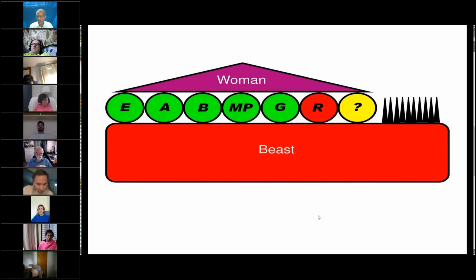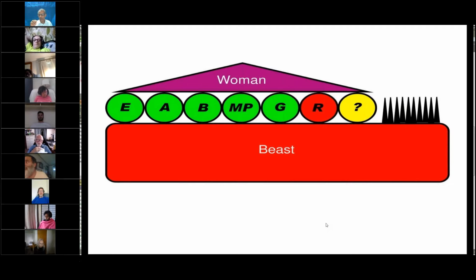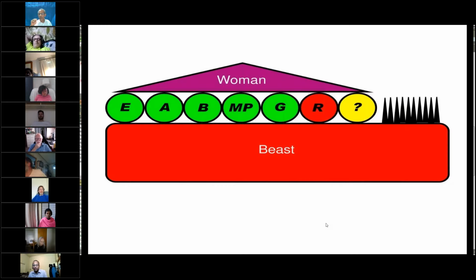But David. Yes, Brother Steve. The text says that the eight is off the seven. What does that mean? It's off the seven. So most people interpret that to mean that the eighth is one of the seven, which is not what it says. I just point that out. I know you didn't say that.